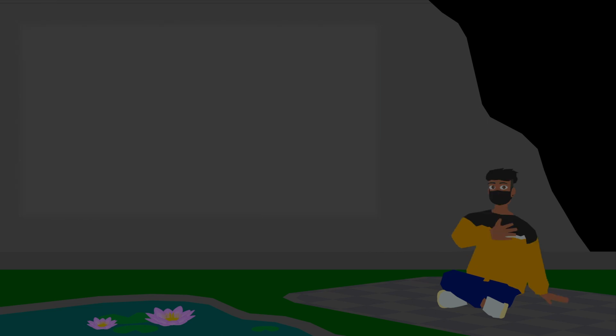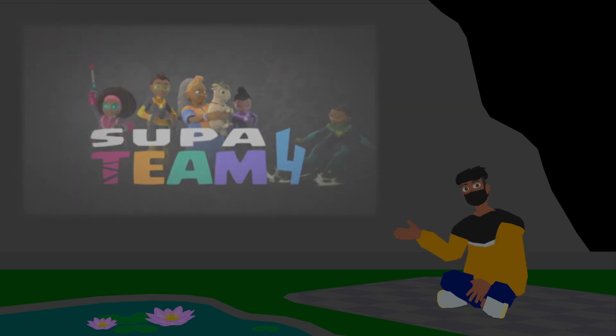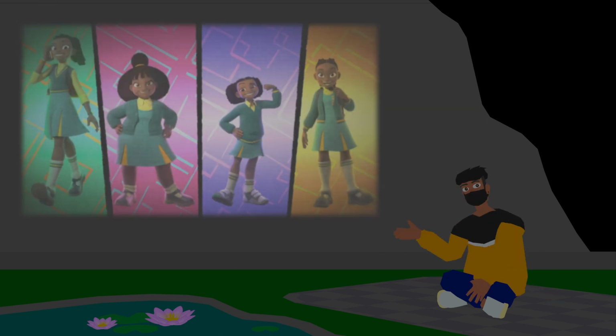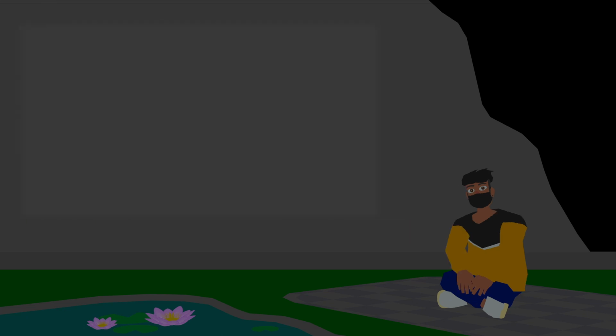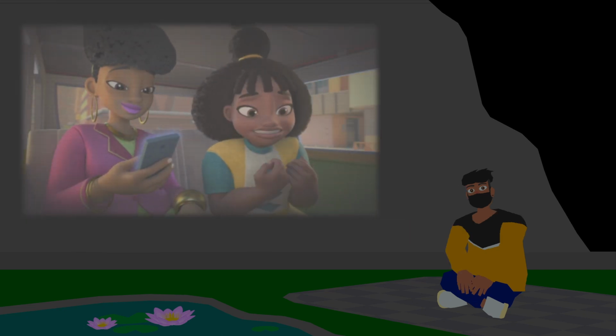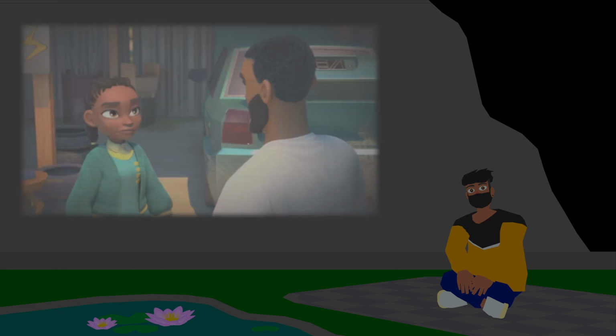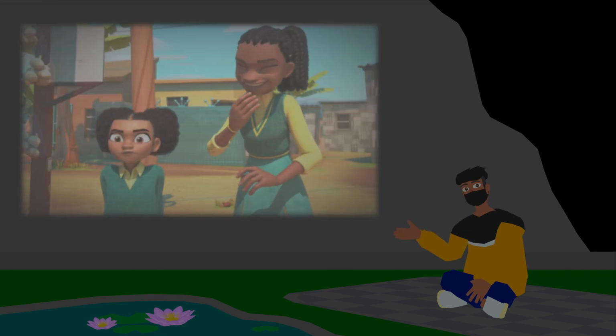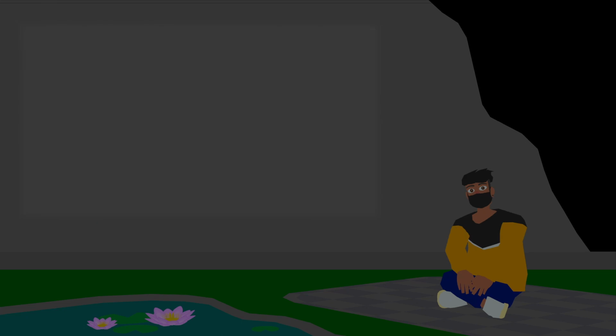In my case, I experienced this enhanced impact when watching Super Team 4, an animated series about four Zambian teen superheroes. While I live in a non-Zambian African country, I got so much love and joy from seeing parts of African culture and design in a Saturday morning-esque cartoon. We see urbanized and rural parts of neo-futuristic Lusaka, and not just your stereotypical Saharan desert or random yellow fields where lions and elephants roam.